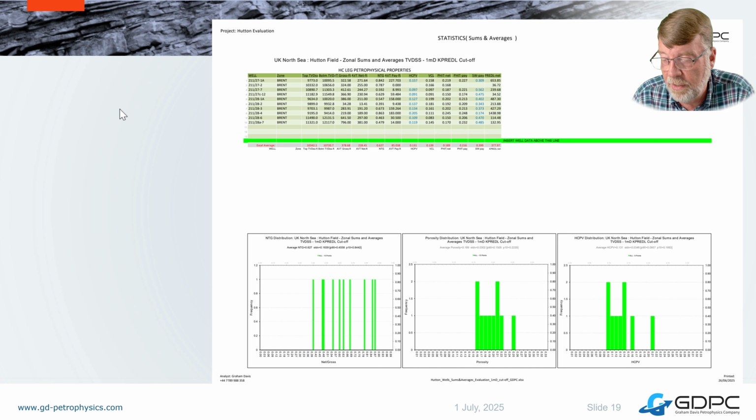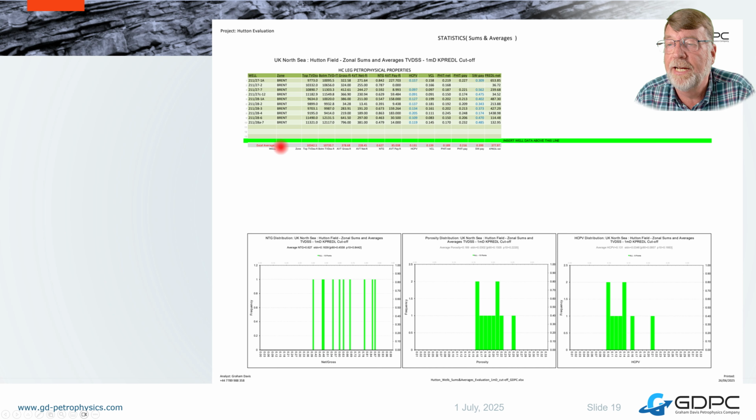This is just 10 wells here, and we're going to put them into Excel, and I'm going to chart them up so that you can see this is the net to gross, this is the porosity histogram, and this is the hydrocarbon pore volume. So that's the volume of oil, if you like, in porosity terms. So if you took that and divided it into that, you'd get the oil saturation and therefore the water saturation. And this is the net to gross, the proportion of sand, the proportion of reservoir to shale sort of stuff.